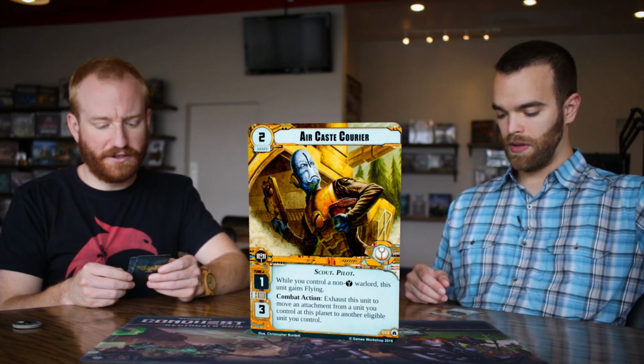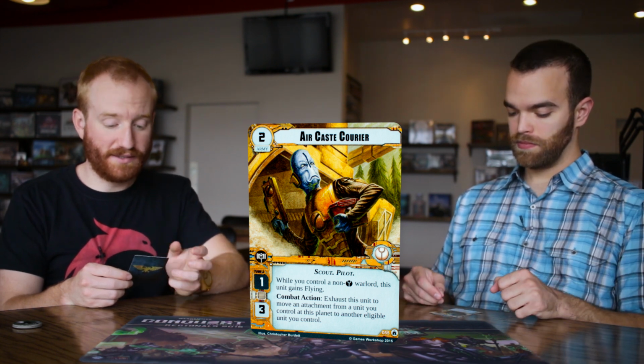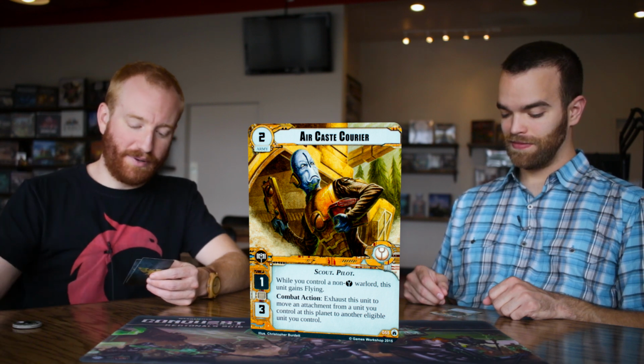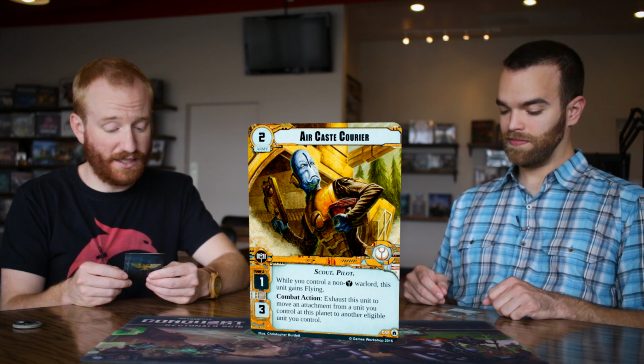Let's talk about the Aircast Courier, a 2-cost army unit for Tau. It is 1 command icon, 1 attack, and 3 health. This is impressive already. Why does he have a coin slot on his face? I don't know, man. Plug it in. Scout and a pilot. While you control a non-Tau warlord, he gains flying. So that's cool. A 1/3 with flying is pretty solid.